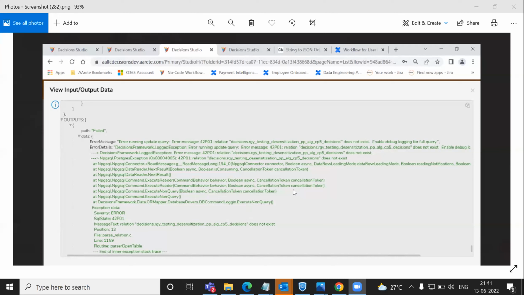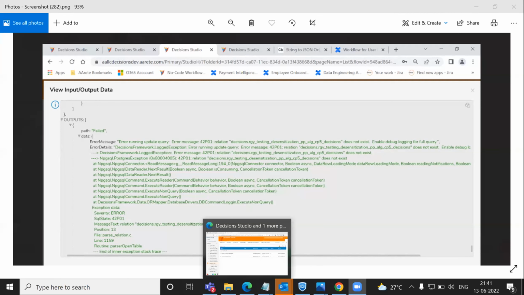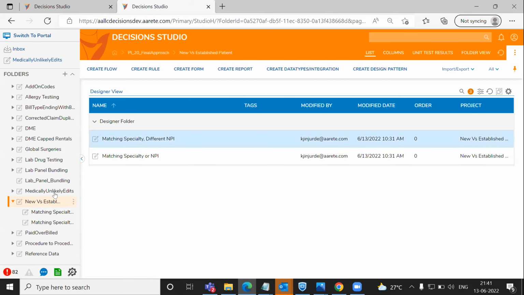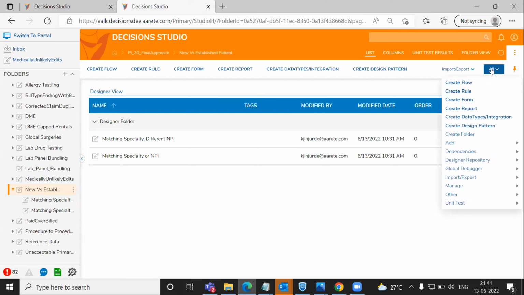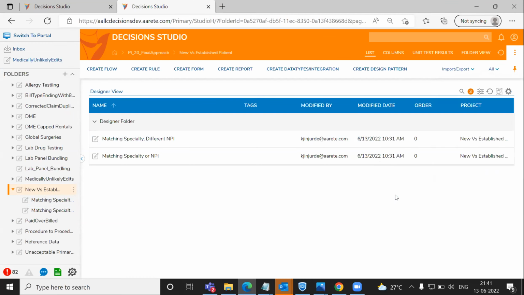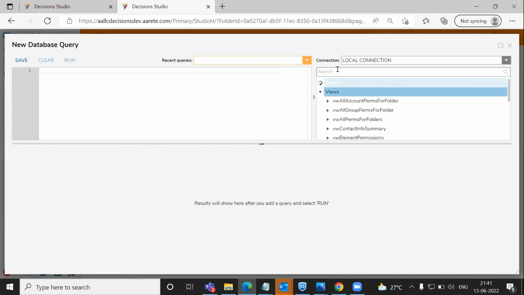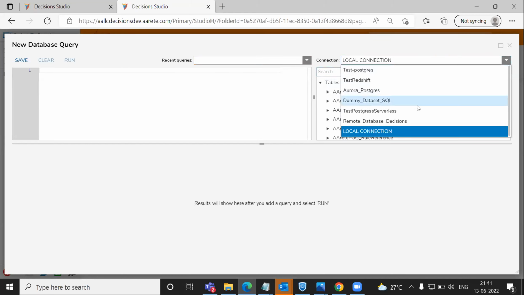All right, here we see relation does not exist. Enable debug logging for full query. What step are you getting this in? Can I see what step this is? Relation does not exist. Can I show you? Yeah, sure. So we have a Postgres connection, and I'll show you the same table in a query editor.